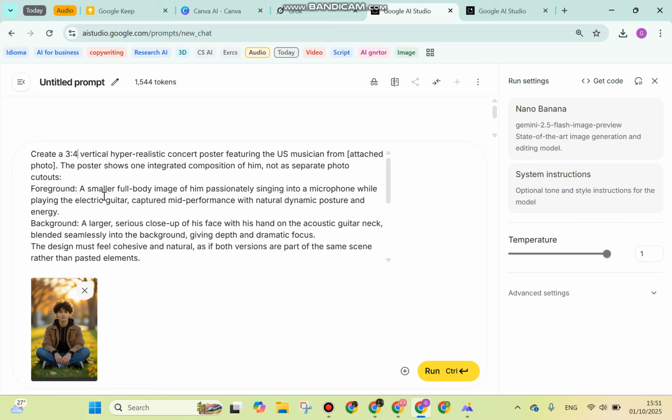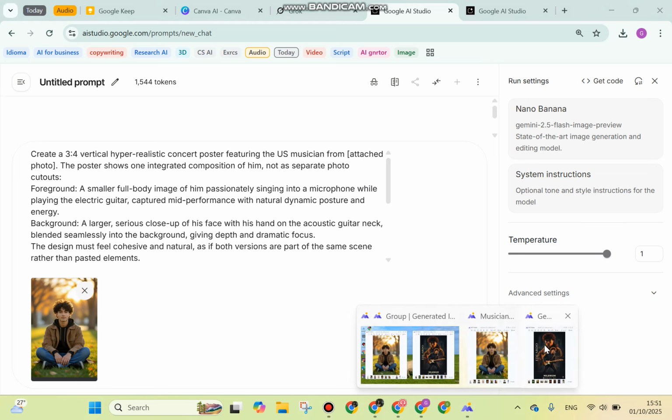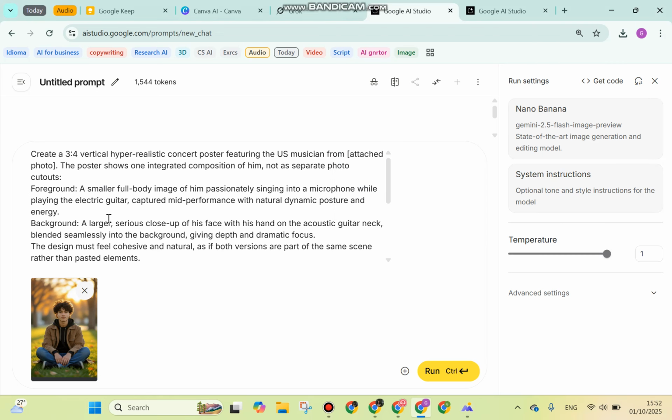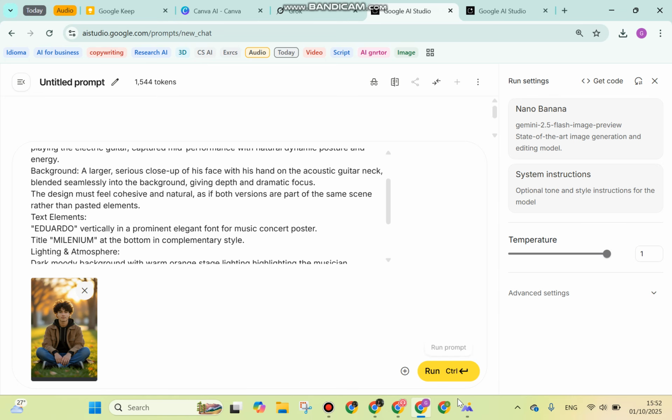The foreground of this poster will be a smaller full body image of this guy passionately singing into a microphone while playing the electric guitar, captured mid-performance with a natural, dynamic posture and energy.